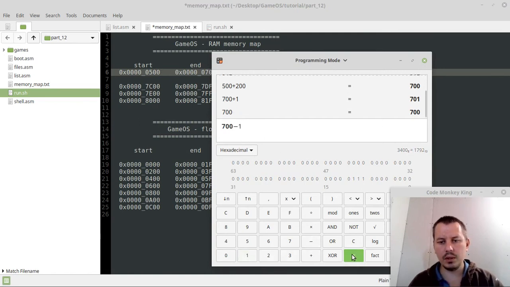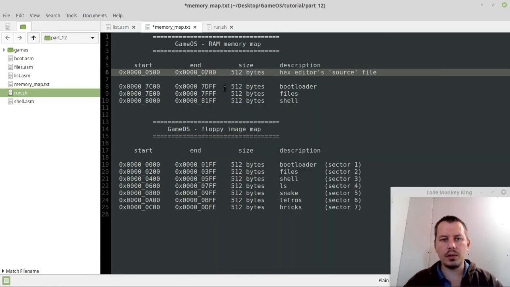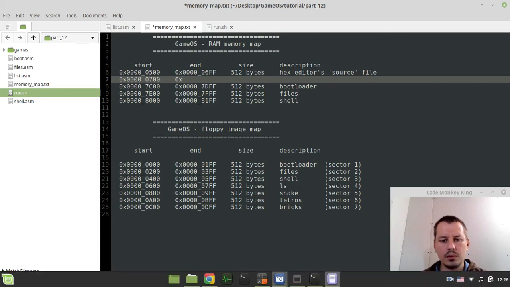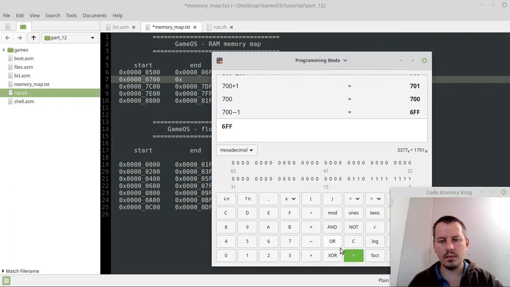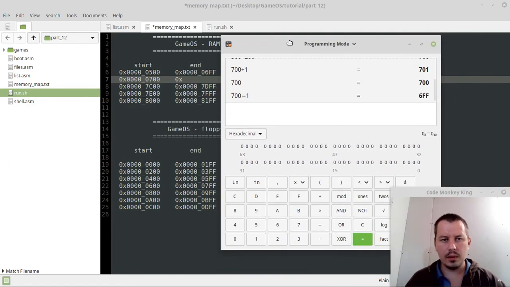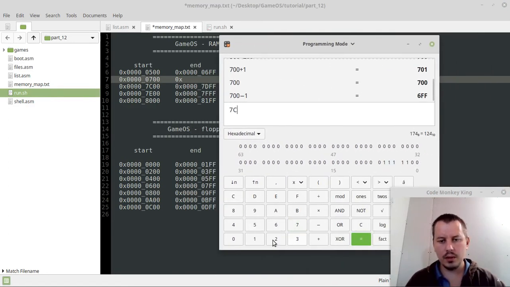700s, no, minus 1. 6FF. So actually, this is going to be 6FF. And now starting from here and up to, say, 7C00 minus 1, 7BFF.